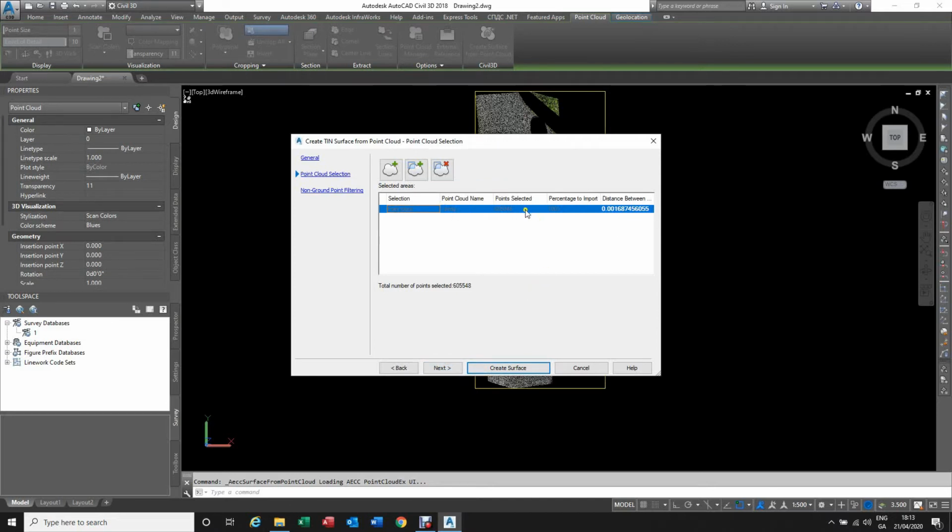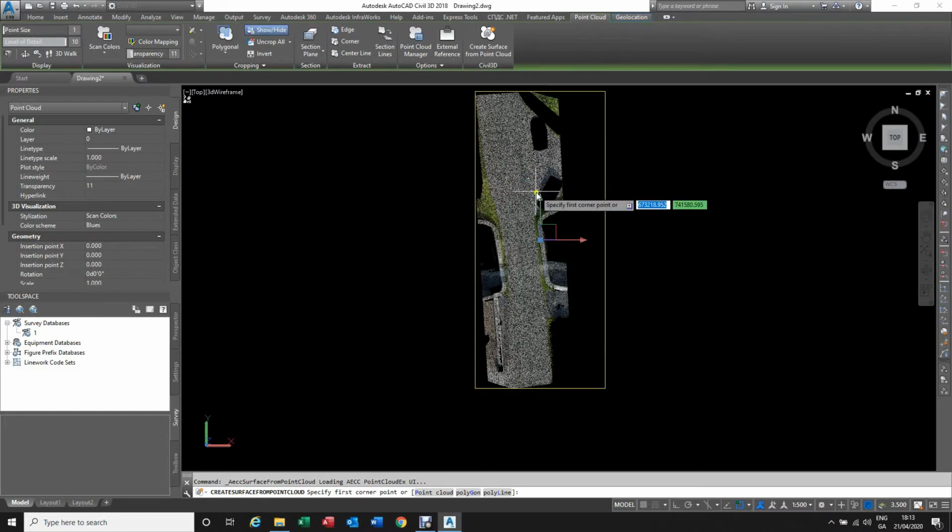Well, I don't want to use the whole point cloud. Let's say this time I want to use a specific area of the point cloud. If you click on this, this automatically brings you to the point cloud, and you can select which area you're interested in. You see here on the bottom you can have a polygon or a polyline. We don't have a polyline. If you have a polyline on a survey extent, you can select that, and that will create a boundary that will select the point clouds you want to use for the surface. Or you just go with this, and then you can go.